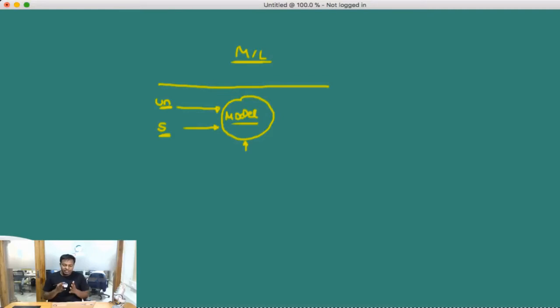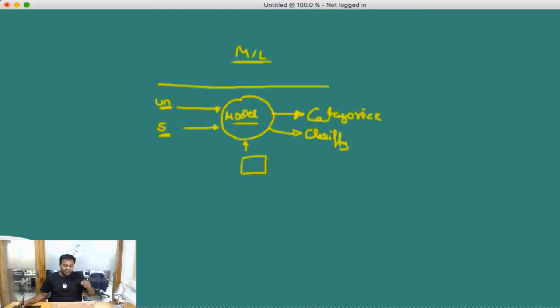Every machine learning approach needs to build this model. Once the model is built and perfected, we can put some information or data to it, and it can categorize it. It can say, okay, this is a cat, this is a dog, and it can classify it. So this is basically what it does: categorize. My handwriting is not that good, so please bear with me. A machine learning model can do only two things: categorize and classify, and that's all it can do basically.